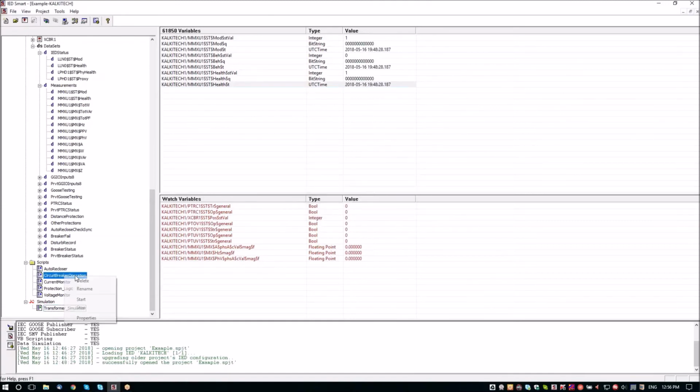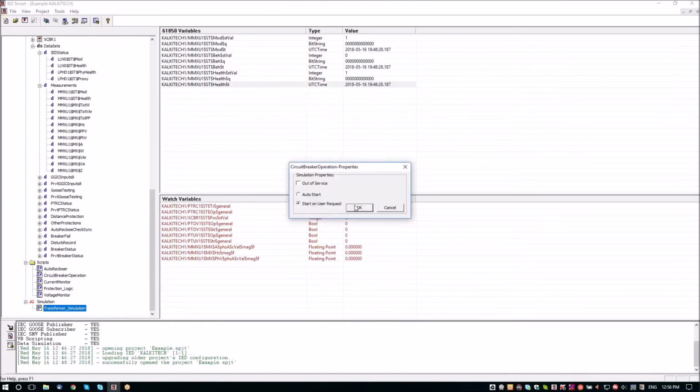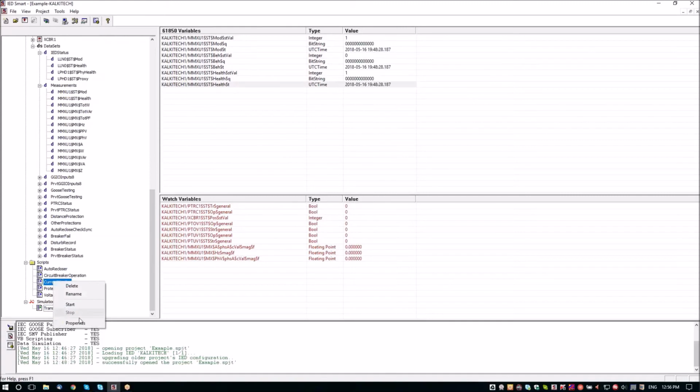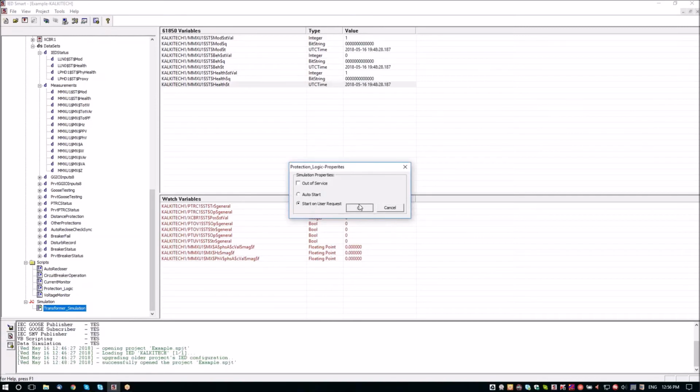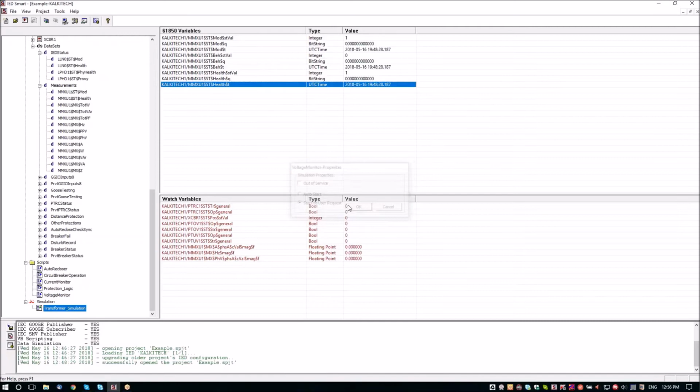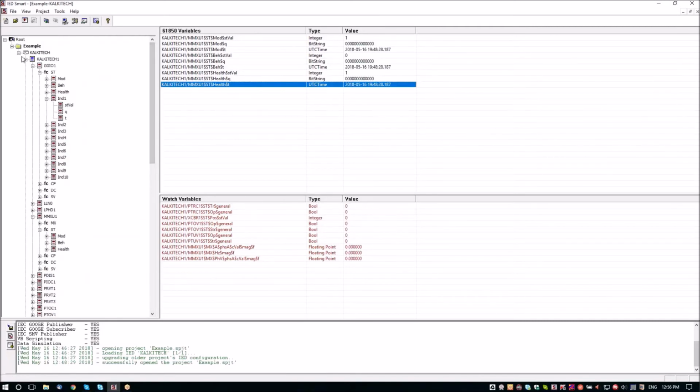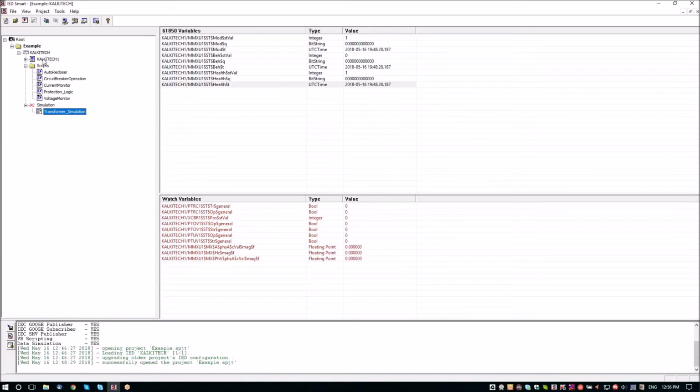By default, those are kept under auto start. I will change it to start on demand so that we can see them one by one. I'll browse to the top, select the IED and start the simulation.